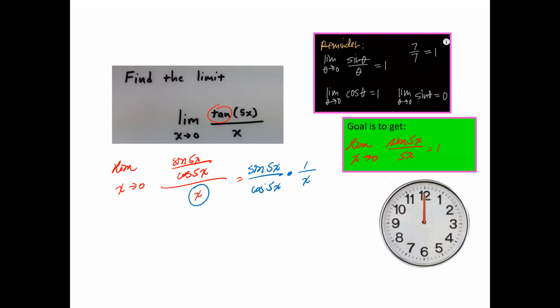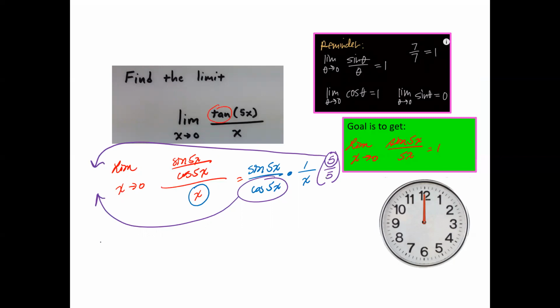So then what I want to do is I am going to try to get rid of the cosine. So maybe I can move the cosine to the very front of this limit. But then I'm also missing a 5 on the bottom, right? So then maybe I should multiply the denominator by a 5, but then I can also multiply the numerator by a 5 because essentially it's just 1. But I'm going to take this and also put it over here.